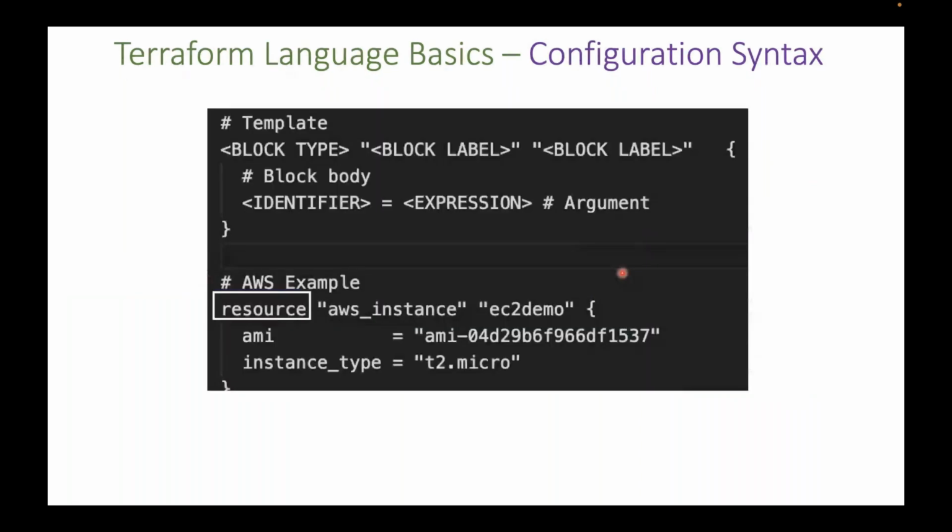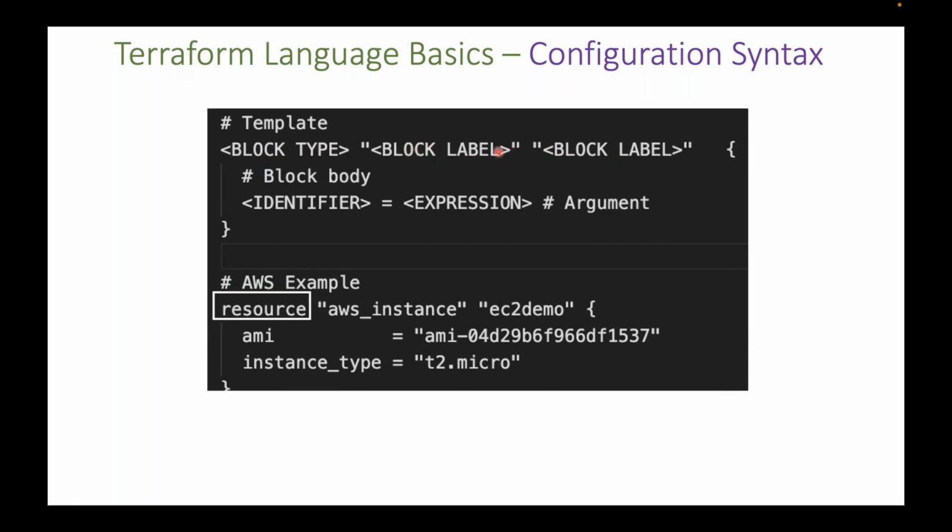See, this is the general structure, the general template to write Terraform code. If you take any Terraform, it will have one block type, and then it will have block labels. The number of labels may differ. Some block types have only a single label, some have two labels, but the maximum is two labels only.